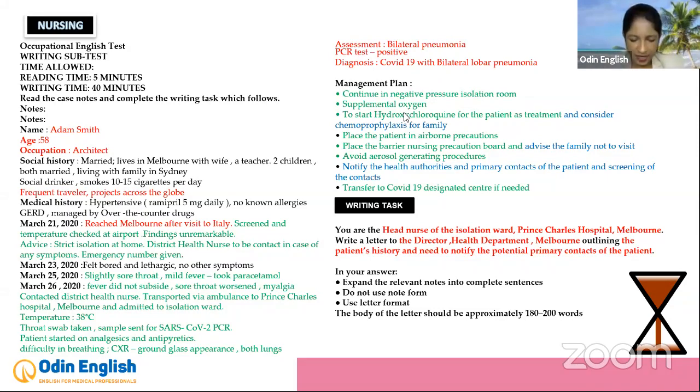So there's a question by Olachi: must you include a social history in your introduction? That depends upon the purpose. If it is important, you can add. I have included the travel history because it's possibly related to COVID. So you can include it. There is no rule that it should or should not be included. If your purpose is related to a social thing, you can include it. It all depends upon the purpose and the recipient.